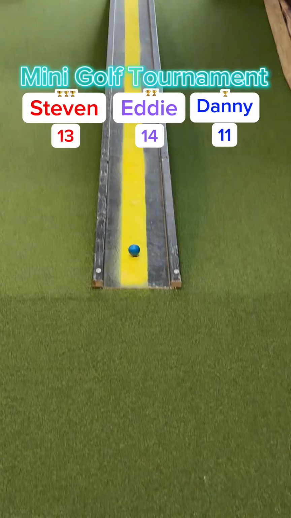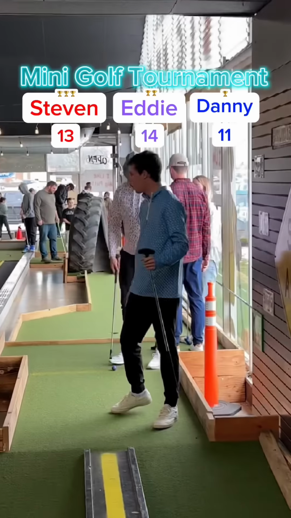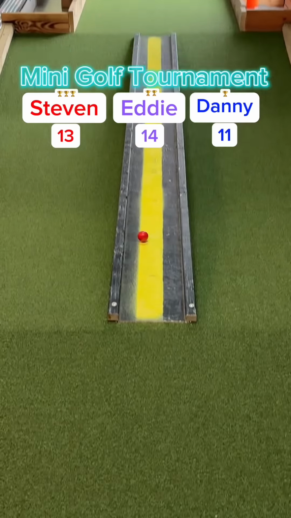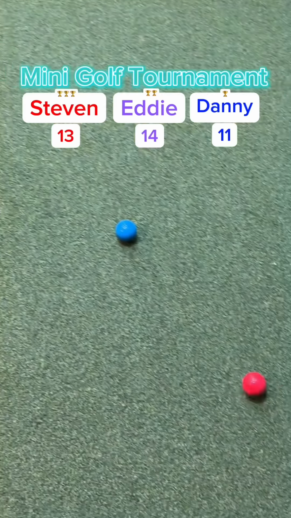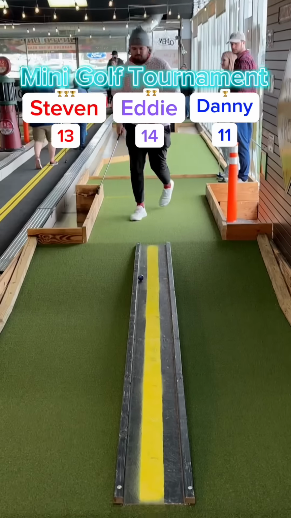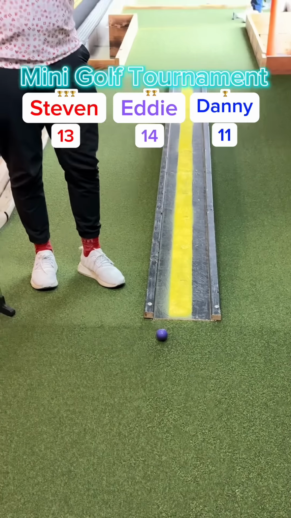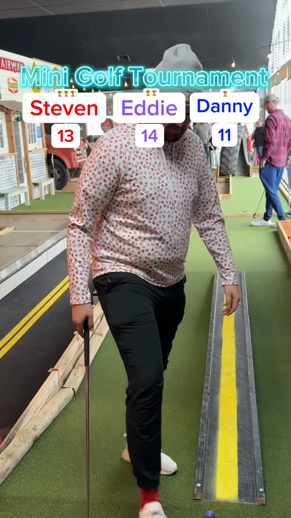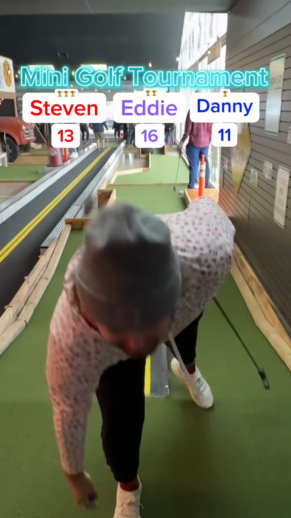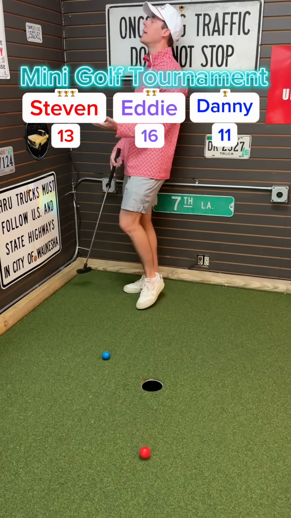My putt here. Do I have it for a hole-in-one? No, too much speed. Lips out. Steven, his putt. He finds it for a hole-in-one on a good line. Same thing for Steven. Just had too much speed. Eddie, his putt gets caught up. Needs to go and rolls out slowly. Eddie for his 2. Got that one to go up to 16. Steven for his 2. Lips out.